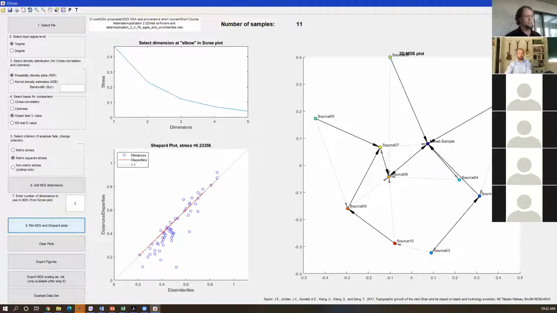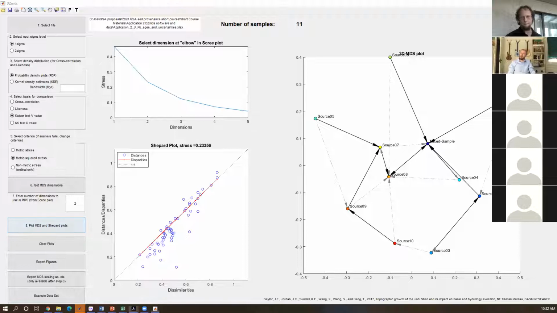And so that is the Shepard plot that you saw, including the stress that you saw from the PowerPoint presentation, and then also the MDS representation there on the right. Give me just a minute here.